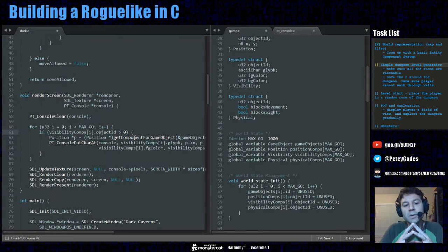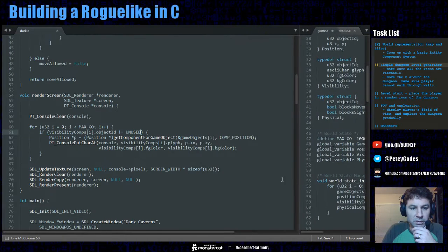I guess we can compare directly to not unused, right? That probably makes more sense. So our loop becomes, if this object has a visibility component, it's not unused, then go ahead and grab the position component.